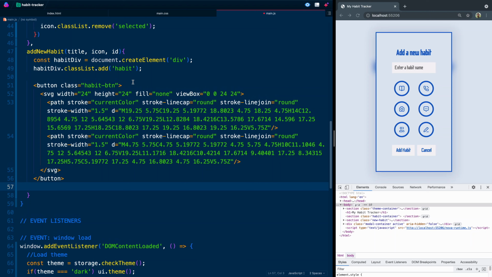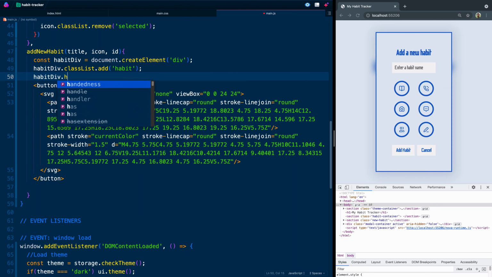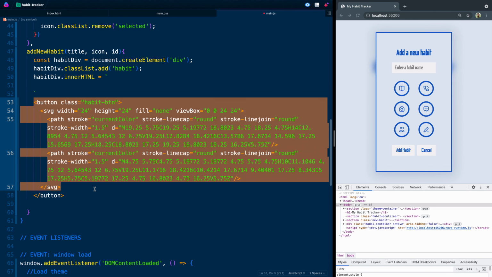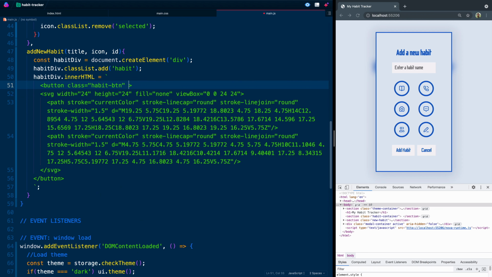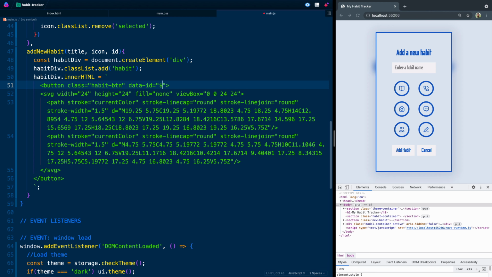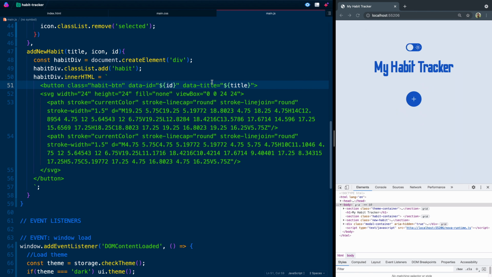We've got that. Next, we need to add the button inside all of this. So the easiest thing to do here will be to grab our habit div and change the innerHTML. And we're going to change it to, we'll add backticks here so we can add this on several lines. And then let's just copy all of this in. Now inside here, we're going to add a data attribute called data-id, which is our own custom attribute we're creating. And we will add in here our ID. And then we'll do the same thing here, data-id, and then we'll do a title as well. So I'll grab the ID here and the ID there and change these to title. Now, we are adding user input into this HTML like I mentioned earlier, but it's inside a data attribute. It probably still is a good idea to purify this, but like I said, for right now, we're just going to leave it as is.